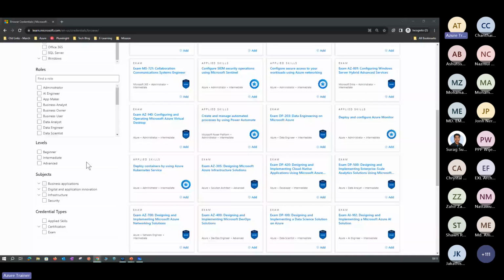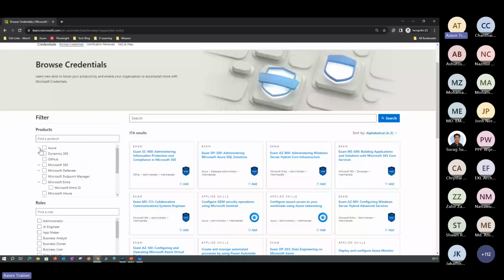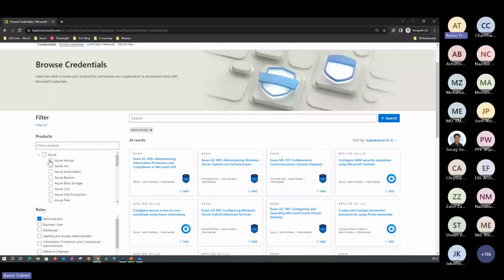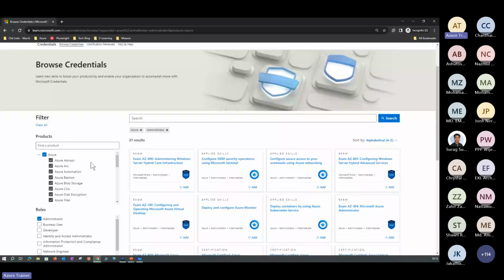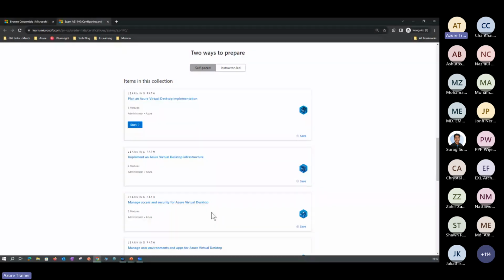Now when you connect to the Microsoft portal here, you have an option of selecting based on the product. For example, if you are from an Azure background and want to do an administrative program, you can click on the administrative program and then click on the Azure platform. On the right side, this will give you insights into the training or certifications Microsoft is providing on that particular platform here. For example, right now you can see AZ140. This gives complete information about the Azure desktop background here.